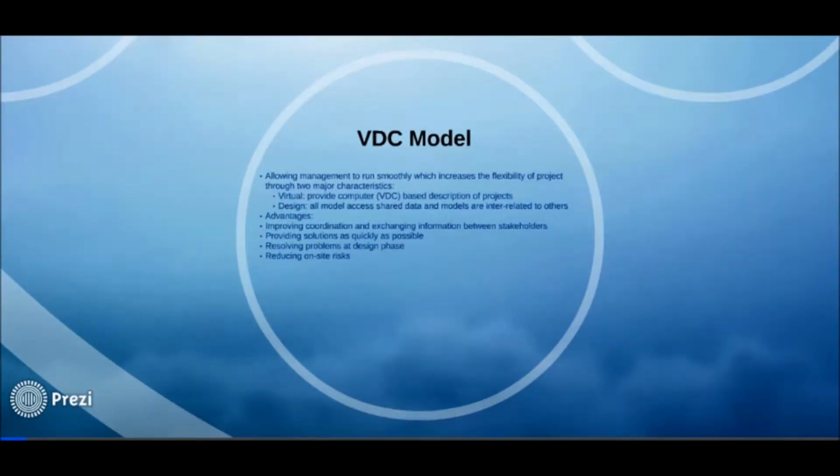By using the VDC model, we can allow management to run smoothly, which increases the flexibility of the project through two major characteristics. Virtual: it provides a computer-based description of projects and design, which means all model assets, data and models are interrelated to the others. With the VDC model, we can improve the coordination and exchange of information between stakeholders, which provides solutions as quickly as possible to resolve any problems, especially at the design phase, and also it reduces the on-site risk.